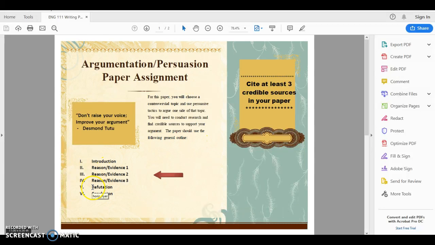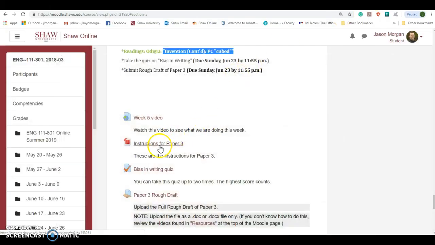The difference is that the refutation is actually going to go at the end. So this time, instead of leading with a refutation, you're going to have it at the end. That's the only real difference between this and the previous paper. The previous paper was a chance for you to practice the concepts. This is the main paper that's going to be a big part of how we evaluate if you really understood the concepts in this class. So if you understand how to do paper 2, then you basically know how to do paper 3. There's just a slight variation on that.